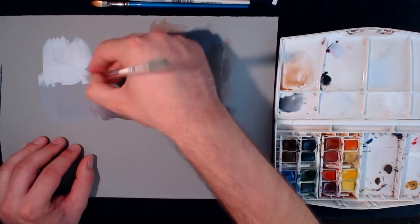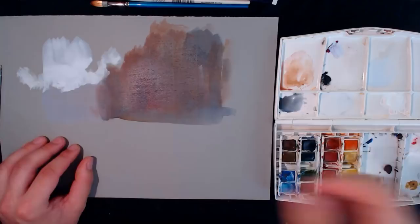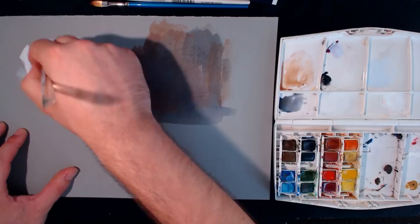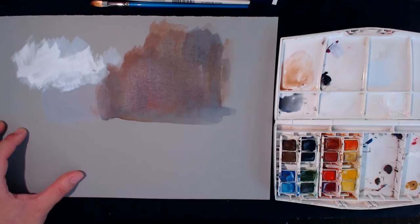Make sure we get this sort of shape though, because it kind of goes down, doesn't it? It goes down and then it goes back up again. I'm using my photo as reference, so I'm not gonna do it completely the same. Nothing wrong with doing that, but mind you, that's what I'm trying to do with this portrait I'm working on at the moment.